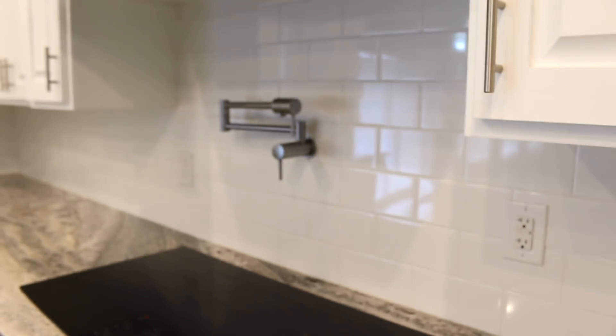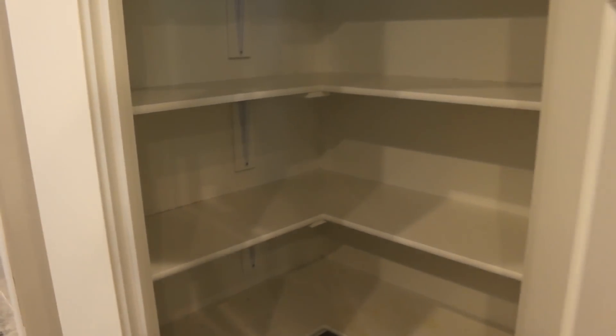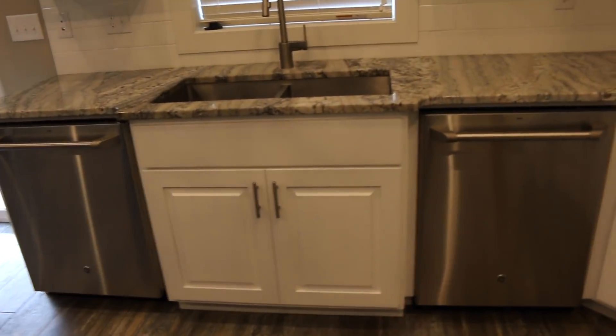Then this is the pantry, and my plan is to actually extend it out into the garage — the garage is right out here — so that I can walk in and it will go the whole length of the kitchen back through there, so that it's just a really big pantry. That is something I really, really wanted. The oven, the fridge, and I'm so excited about this — two dishwashers! Amazing, never going to have dirty dishes in the sink. I'm going to do shiplap here on this wall too, as just an accent wall for the dining room area.